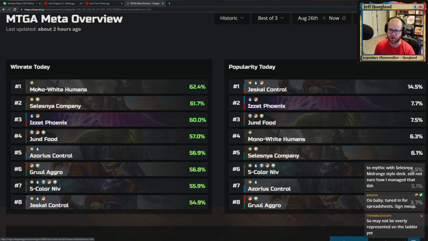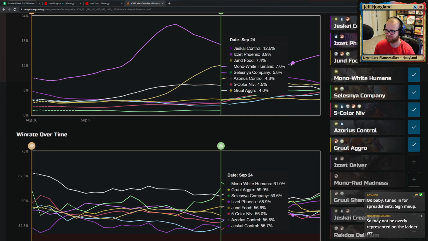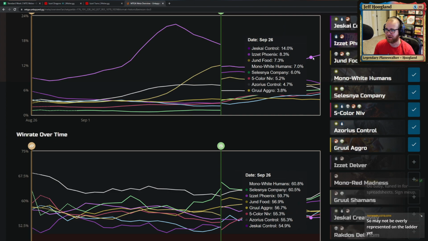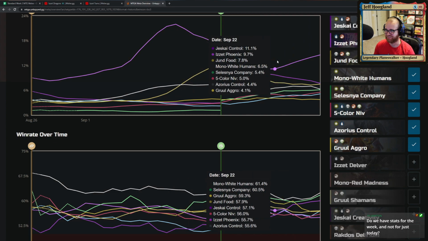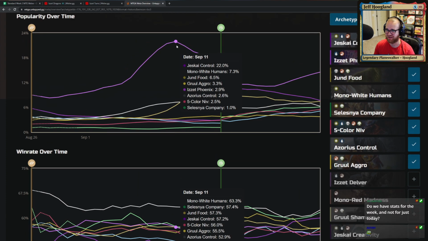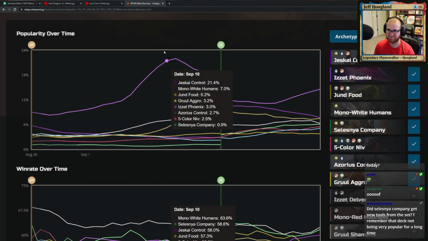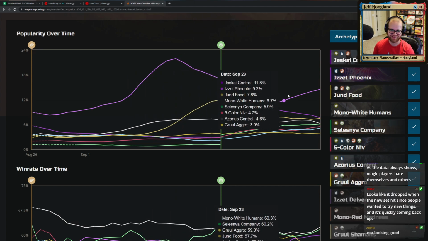Selesnya Cup. It doesn't surprise me that two Thalia decks are some of the most successful here, with Jeskai Control being the most popular thing. And how's Jeskai Control's popularity been? Oh, chat. Oh no, chat. It just keeps, oh no. Oh, it was actually, holy crap, 22%. I've mostly been ignoring Historic because we've been playing a lot of other things, but it looks like it's creeping back up.